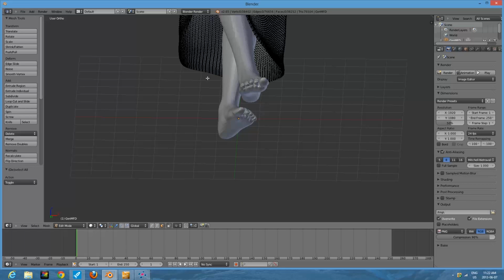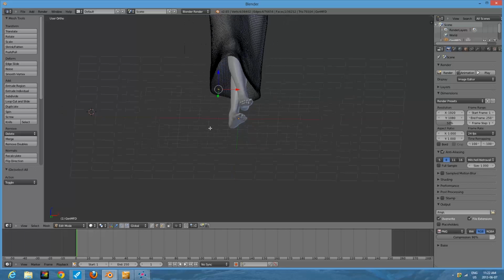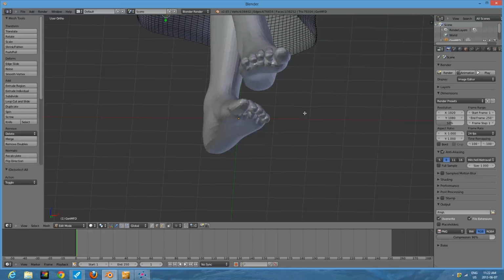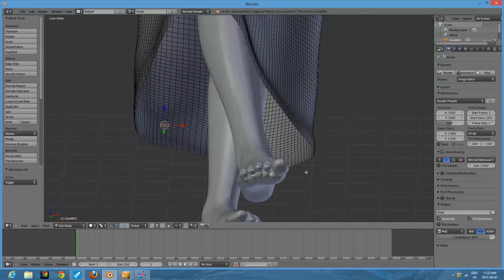So basically a line is the point between any two vertices, and the face is the space between lines. Okay? And each one is marked with a big black square in the middle of the face. But right now we're going to work in edge mode. I'm just going to show you how to fill in that dress real quick. So again, we can zoom in with the mouse wheel, rotate by holding down the mouse wheel. And if you hold down the shift button and then click the mouse wheel and pull your mouse, it will slide.